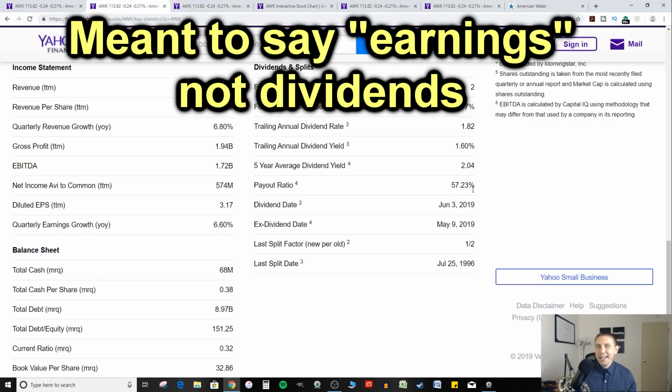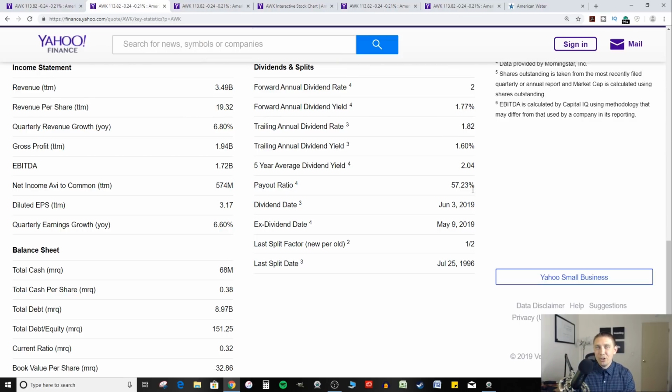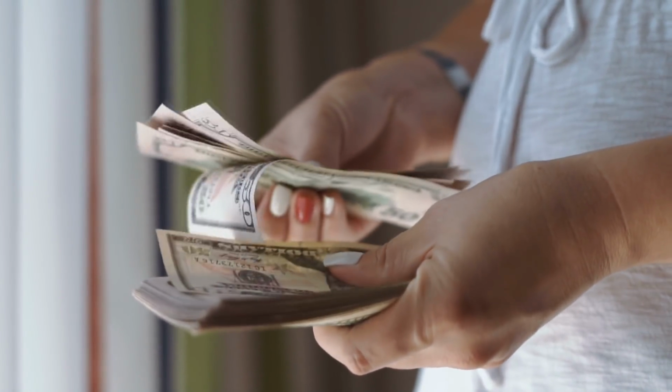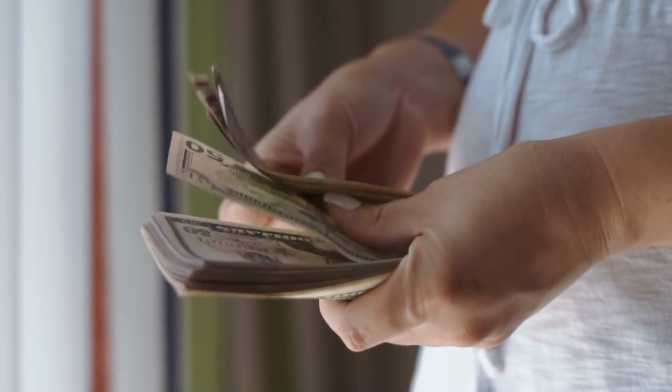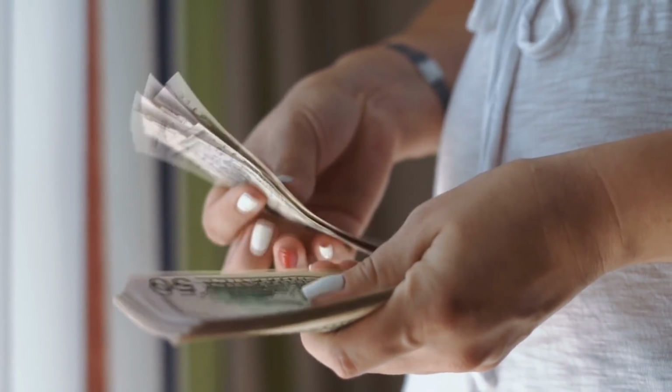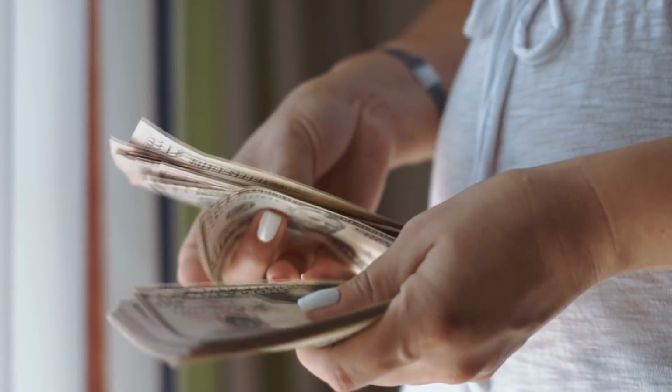Well, then that gets a little dicey, because then all the cash flow the company is making, or all the earnings, are pretty much going out to its shareholders, and it might eventually lead the business to be looking for cash or strapped for cash. So the lower the payout ratio here, the better for me, because I don't mind as much if the yield is lower. What's really important for me is that they're growing their dividend and the dividend is sustainable for the long term, because long term, I'm looking for a sustainable passive income, if that makes sense.